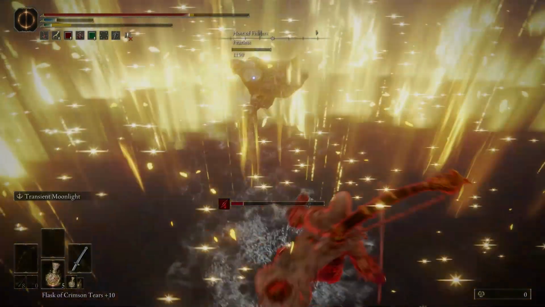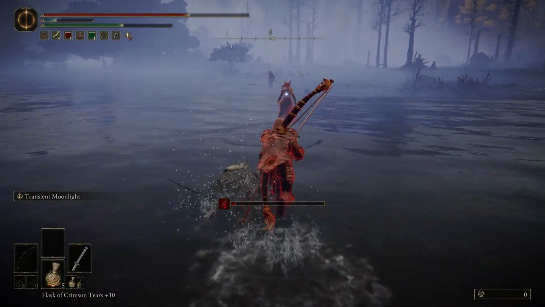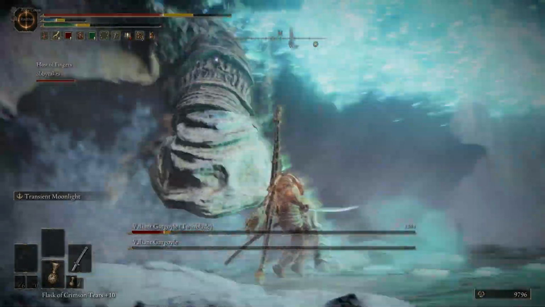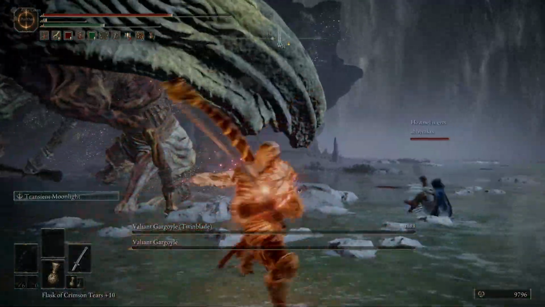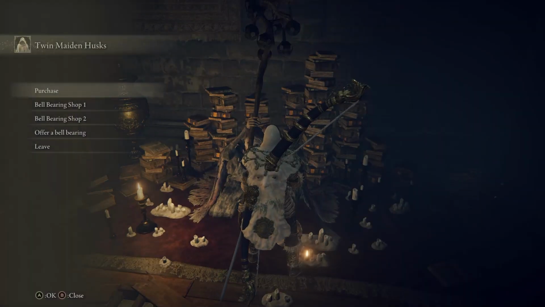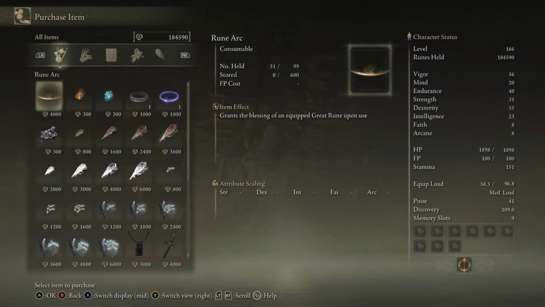That will give you a rune arc as well. Or if you don't really want to get into the PvP side of things, but you do like co-op, whenever you go into your friend's world and help them kill a boss, you are able to get a rune arc as well upon completing that boss. You are also able to buy them from merchants and other vendors throughout the game.